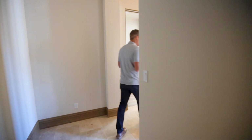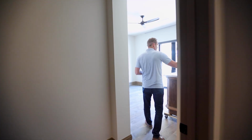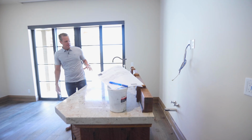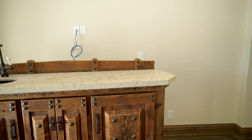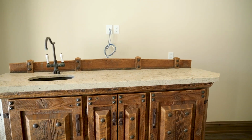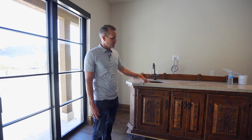Now we're heading back to the rear 2 bedrooms. And this bedroom is pretty unique. As we come on here, you can see that we had pre-plumbed some plumbing for the client. The reason being is that they had this furniture piece gifted to them. And so this was an important item that they wanted to bring from the prior home into this home. So we planned for it accordingly with the plumbing. We're gonna have a TV above it. Again, this is gonna be almost like a little bar area, kitchenette area for the guest bedroom here.